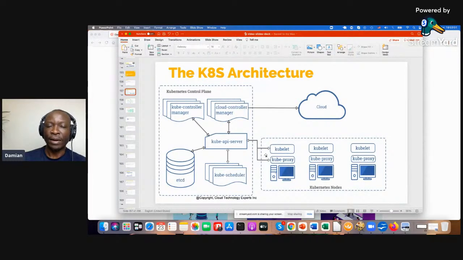Okay. So on the data plane, on every node we have the Kubelet, which is the agent on each of the worker nodes. That is the one that has to coordinate with the API server on the control plane. Then we have the Kube proxy, which is responsible for managing all the low-level networking that needs to happen, like setting up the firewall rules and IP tables and all that for the networking to work. And then also not shown here is Docker. You need to install Docker on each one of these nodes that we have here.